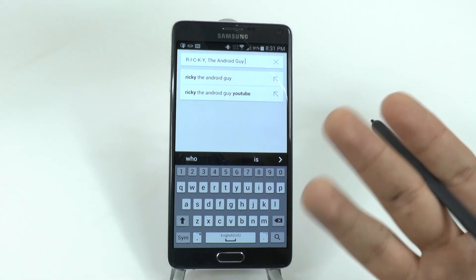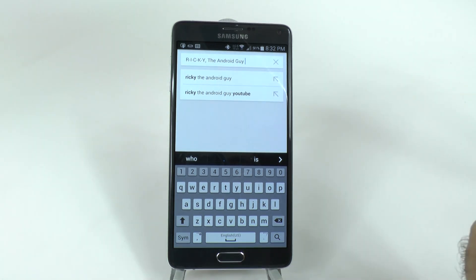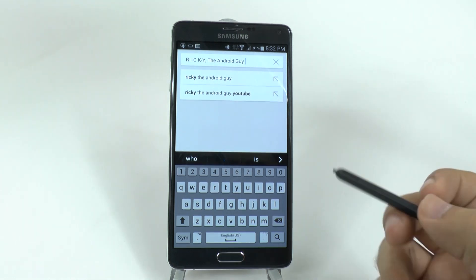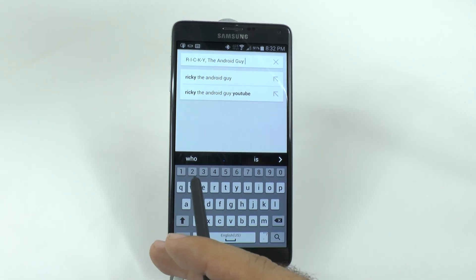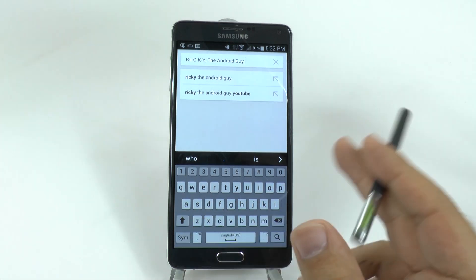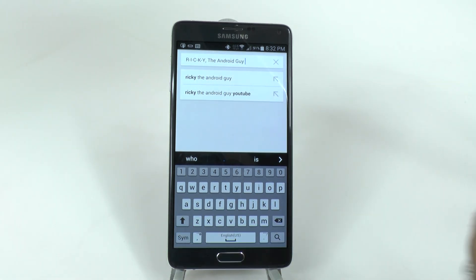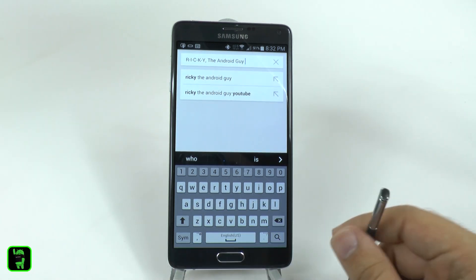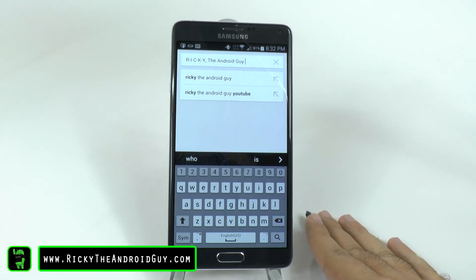It's a great way of being able to quickly give your information out without needing to input the same thing every time. I find these very useful, and as you can see, you have ten of them that you can program because you have ten numbers. This can be very, very useful, and it's one of the main reasons why I keep the Samsung keyboard out most of the time because I love my shortcuts.